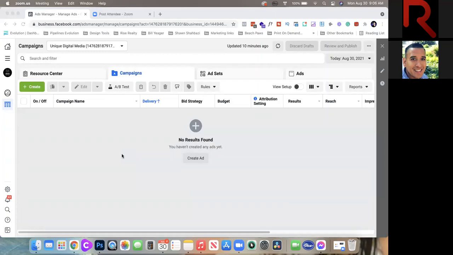But the best way to go about trying to get a seller lead is actually trying to get buyer leads, because statistically, you're probably going to get anywhere between 10% to 15% of your buyer leads that are actually maybe sellers. But before they actually consider selling their home, they're actually looking at what their options are for buying. So that's kind of the overall base statistics for Facebook ads and trying to get a seller lead out of a buyer lead. And so buyer leads are actually more cost effective as well as opposed to getting seller leads.